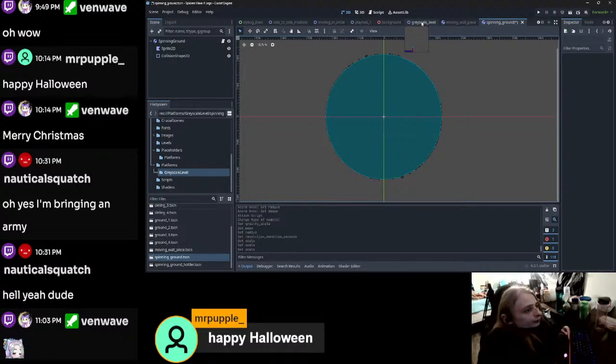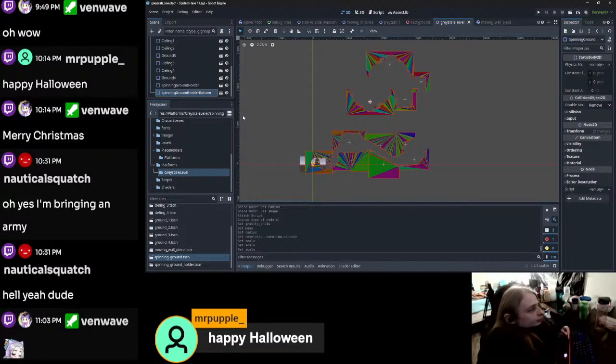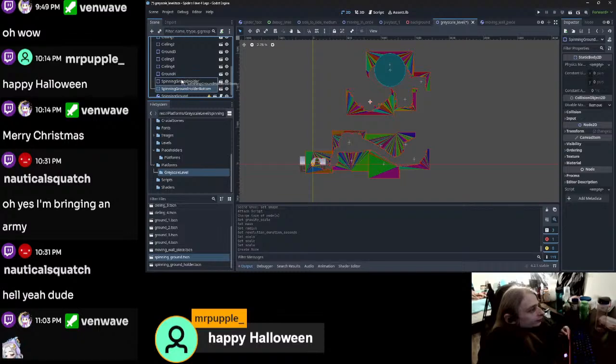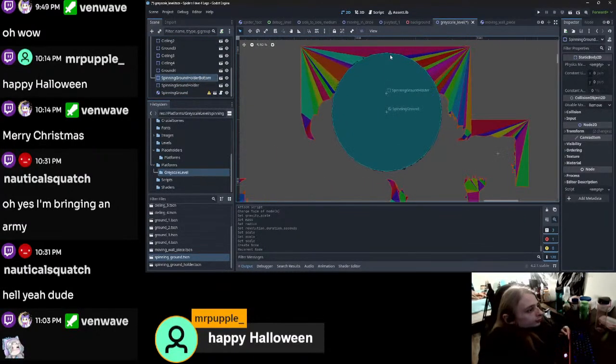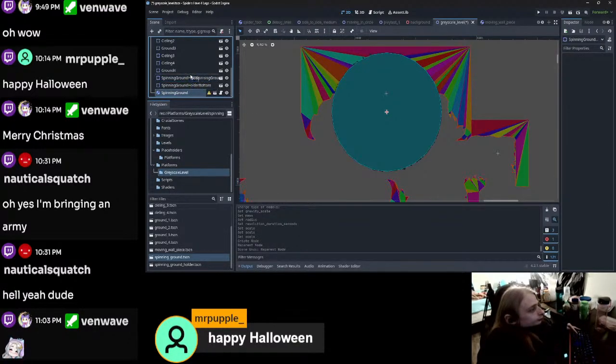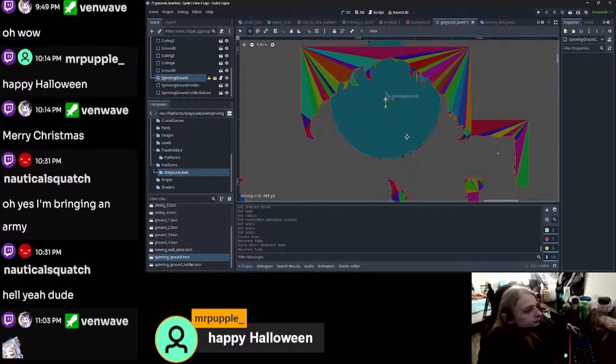Now if I go into my grayscale level, I should be able to place my spinning grounds. It should be above. Below. There we go. Is that gonna work?